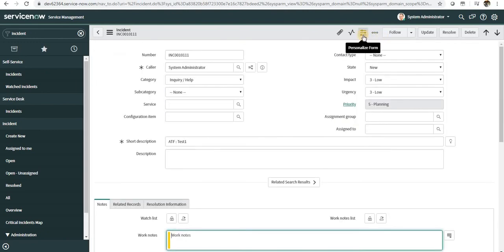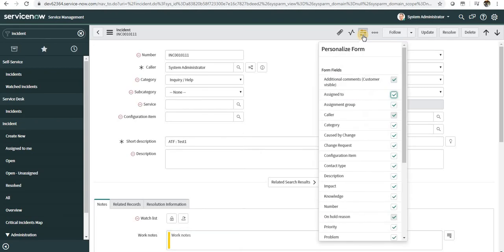Let's go to the next one, personalized form. So if I want to see only fields which are relevant to me and I don't want to see any other field, I can do it from here, and this happens only for the individual user, and it doesn't happen globally, or it doesn't affect any other users. So if I remove any one field, it will not affect anyone else. So for example, if I want to remove category, you can see category disappeared from here.